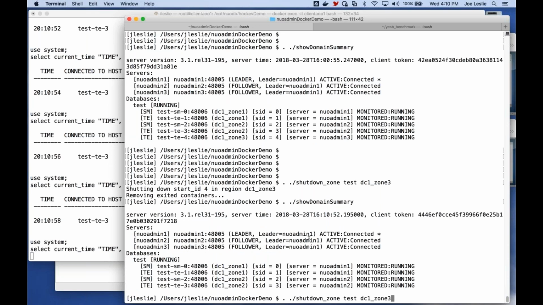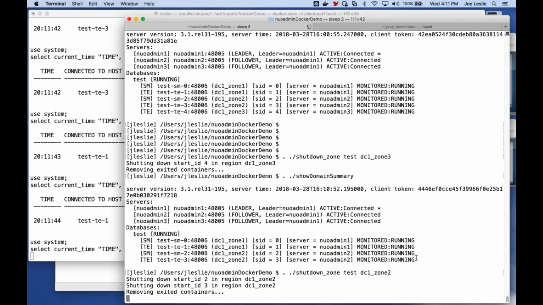Let's continue down this path, and let's drop zone 2. Now remember what we said earlier, as long as we have one SM and one TE, our database is up and running, our applications continue to make connection requests and process SQL. We're going to drop a significant portion of the database here, right? We're going to not only drop a TE, but we're also going to drop one of our durable SM copies. But that's okay, because we'll still have one left. So once we run this command, I'm going to expect our application will immediately bounce over to test TE1, right? That's the TE that is in zone 1, right? So let's go ahead and do that.